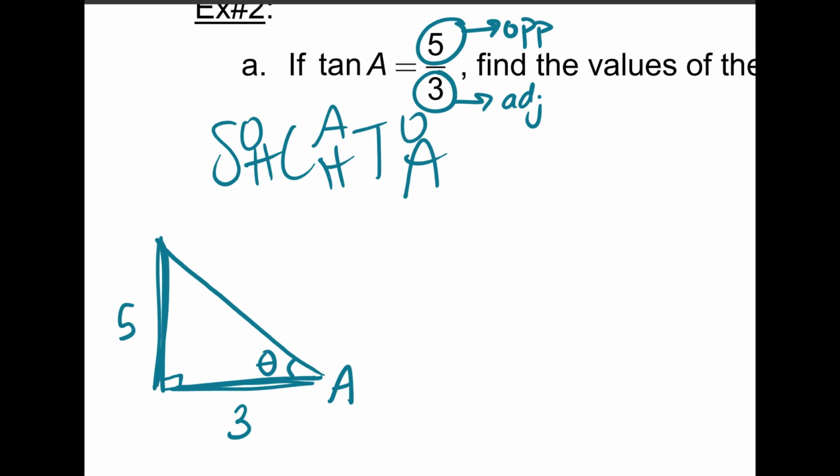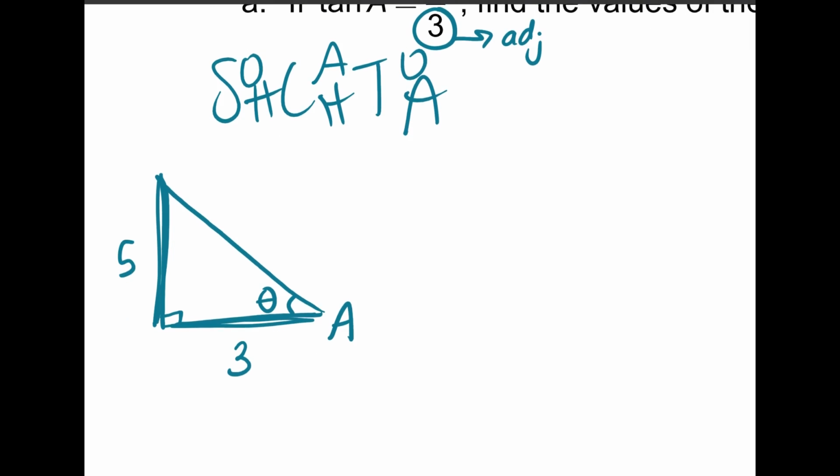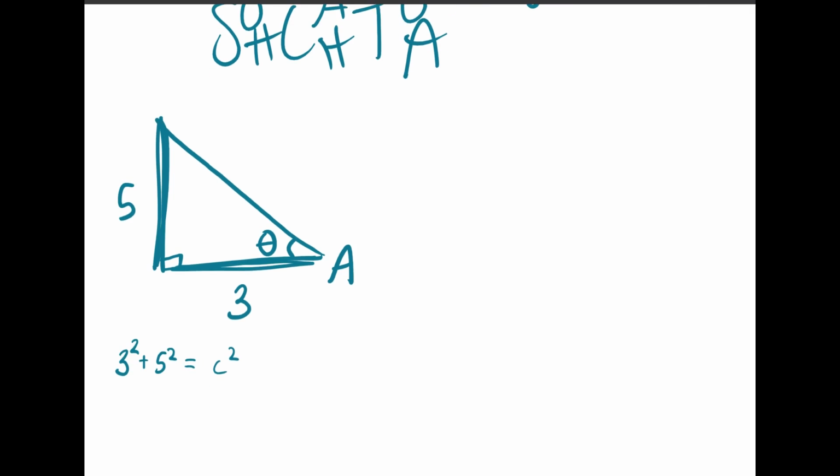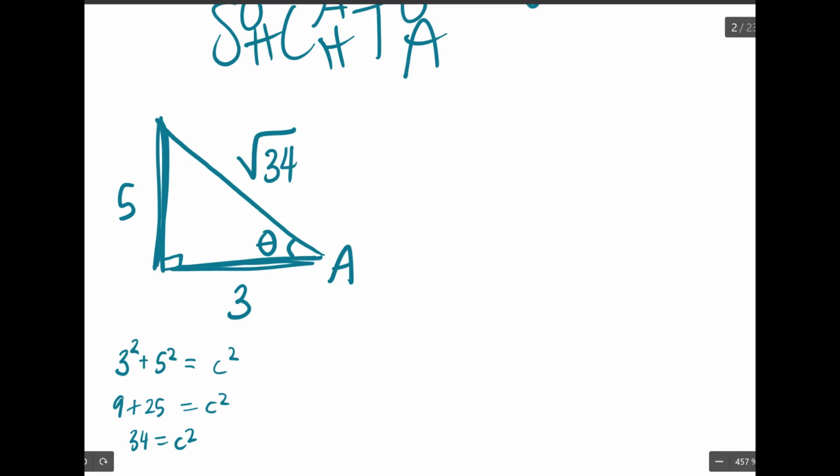Okay, so we just did a problem similar to this. 3 squared plus 5 squared equals c squared. Well, but it's not, because the hypotenuse is not 5. We're needing to find the hypotenuse. 9 plus 25 equals c squared, it's 34. So it's radical 34. Right, so the side length is rad 34.